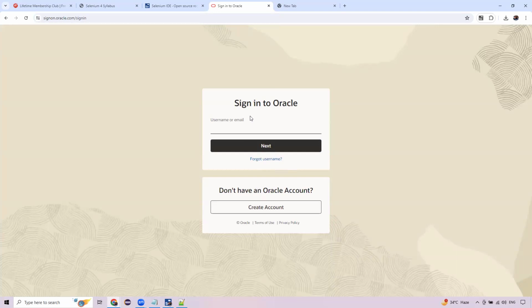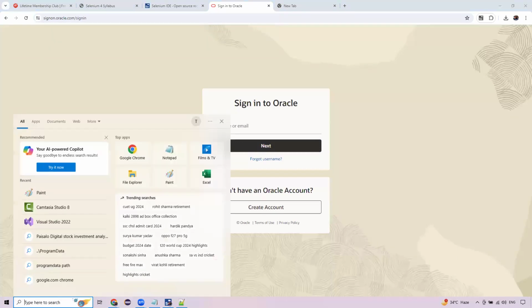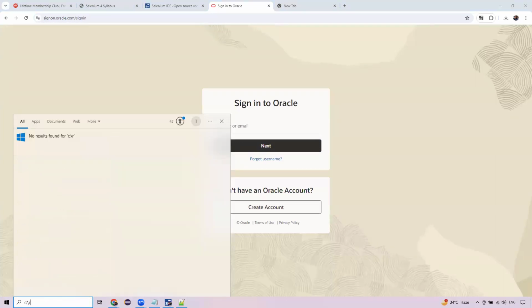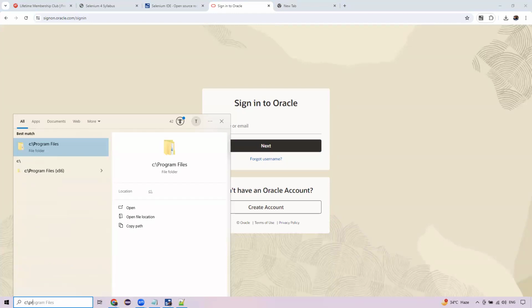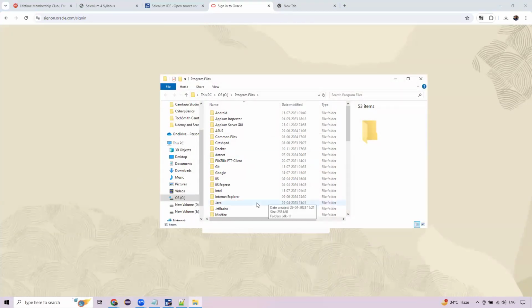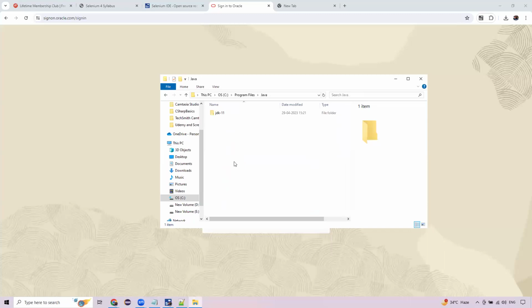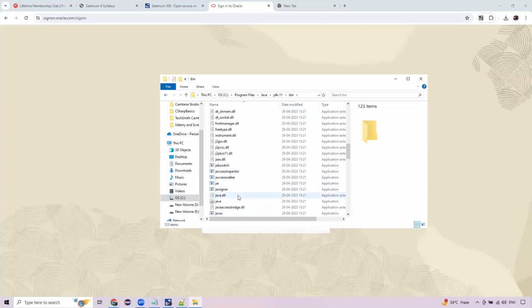Very simple to install Java. Once it is installed, it will generate some folders inside C drive, Program Files, and you will see a folder of Java here. If you open it, you get this JDK folder, JDK 11. If you open it, there's a bin folder, and inside this, you'll find Java somewhere over here.